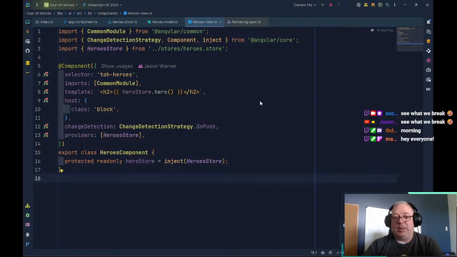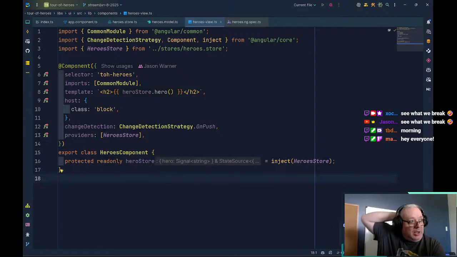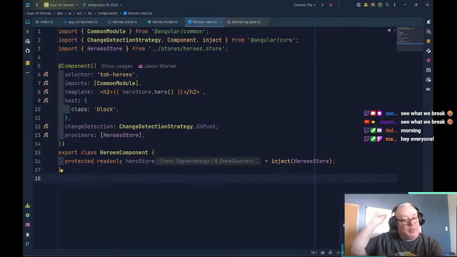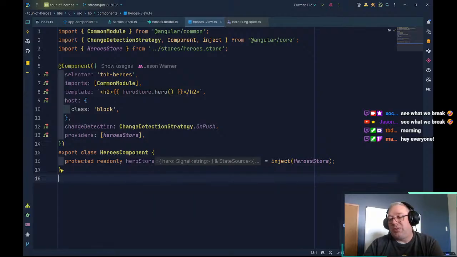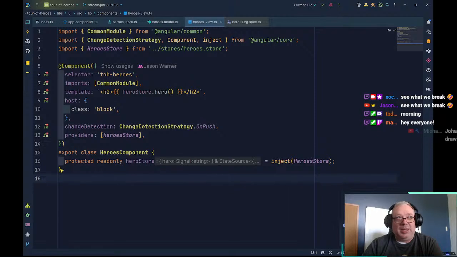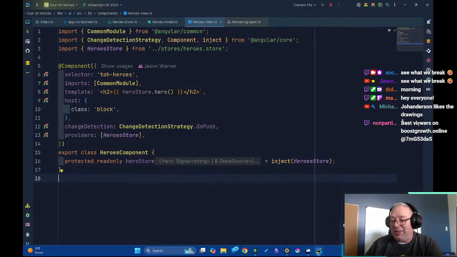Anyway, oh, hey, look, NX console's caught up. It now wants to try and install the MCP server. I want to install the MCP server, but I think I want to do it during a middle of the week stream. I've started a new job, and I'm trying to figure out how middle of the week streams work with my new job. This week I will be going into the office. He likes the drawings. I actually like the drawings too.